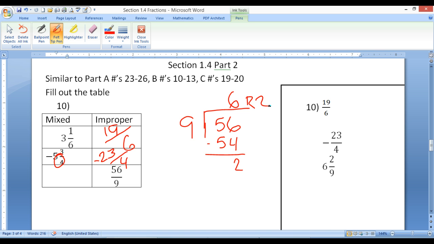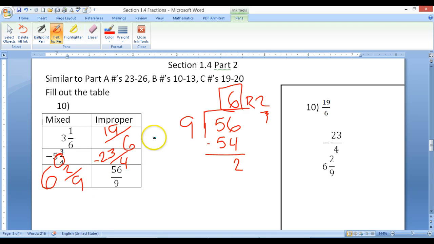What we did in the previous section with decimals is we did the decimal and brought down zeros. For this one, we want the remainder because that will help us know what the fraction is. Now we talked 9 goes into 56 how many whole times? 6 whole times. So that's the big whole number out front for the mixed number. Now I have 2 of these portions left, so it's 2, and the denominator always stays the same, so it's 9. So 6 and 2/9. And that's how you change it from the improper to the mixed number.